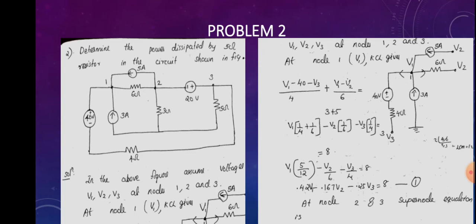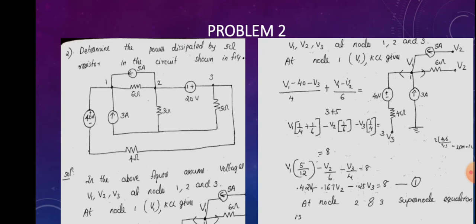So in the previous questions, we can directly draw it, as one terminal is a reference node, so we can ground that node. But here it is not correct, because 40 volt battery is connected to 4 ohm and 4 ohm is not connected to ground potential. It is connected to node 3. So we have to mark V3.